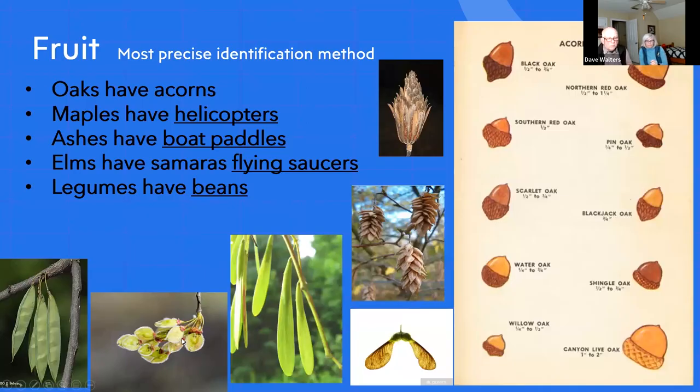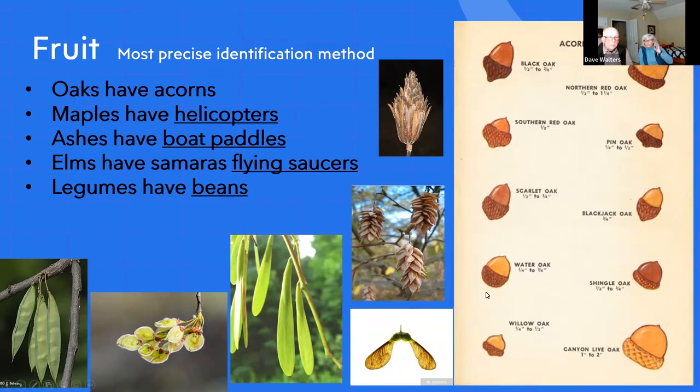They're the tip of your little finger size. So elms make those little samaras that look like flying saucers. And the legumes have beans. So this one happens to be a red bud, but other legumes that we have are black locust, honey locust, Kentucky coffee, mimosa. Those all make beans. So beans are made by the legume family.